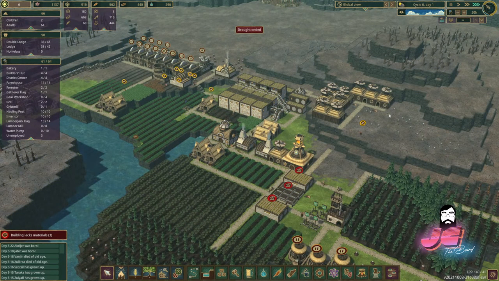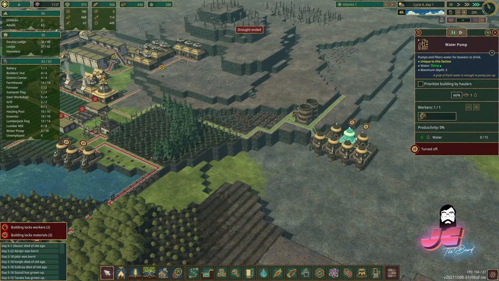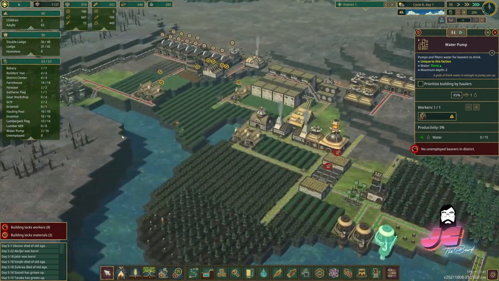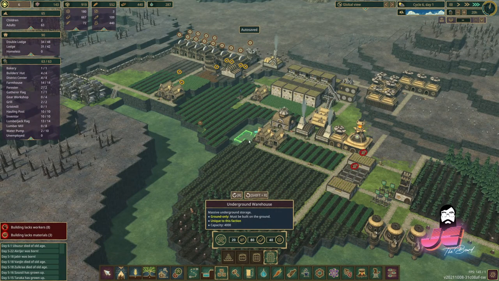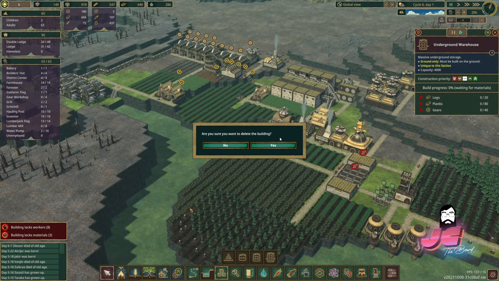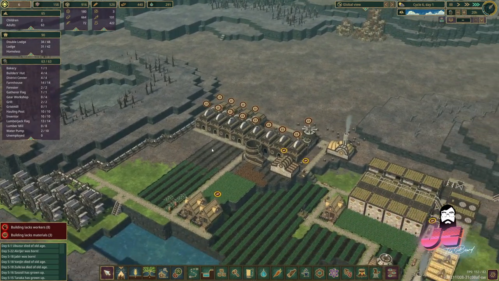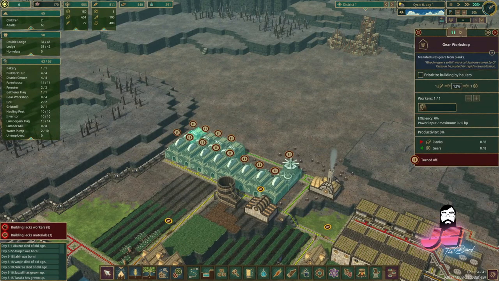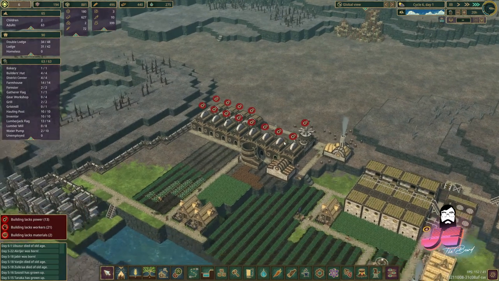Alright, drought's over, so we should be in good shape now. Okay, that's so much better pressing P on the keyboard. That is the useful tip of the week. Also, we unlocked underground warehouses. No, don't put that there. Get out of here. I guess. I'm just spam clicking at this point. Okay.